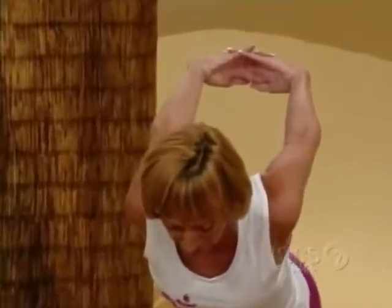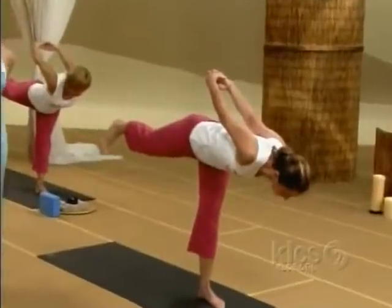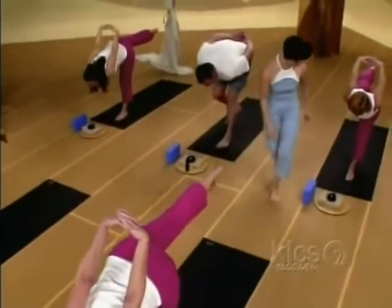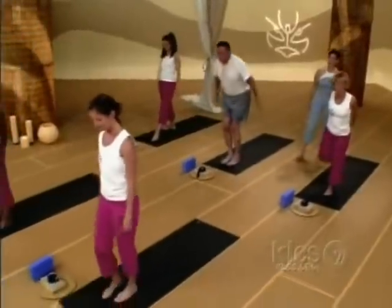If you're feeling real good, you can drop your nose to your knee. Easy, yeah? One more breath, you can do it. And exhale, drop on out, release, shake that out a little bit.